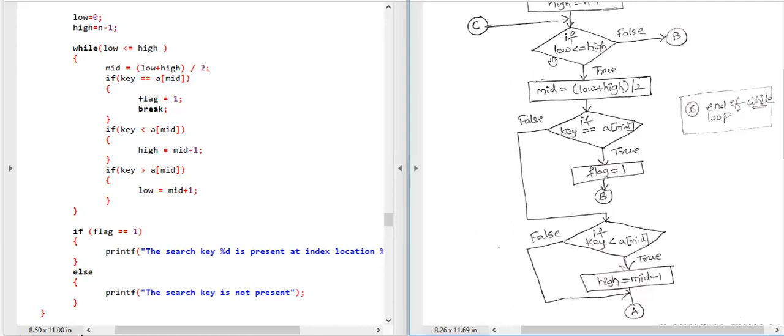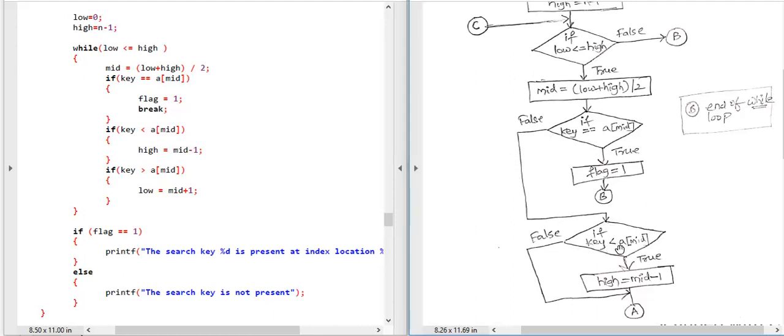We come out of this loop, so you don't have to write this, it is just for your information. This B is the end of the while loop, means it will come to the instruction just after the while loop instruction. And let us say this statement is false. If the statement is false, it will come here, that is another if condition. So you can see here, if this condition is false, it is coming to the next if condition.